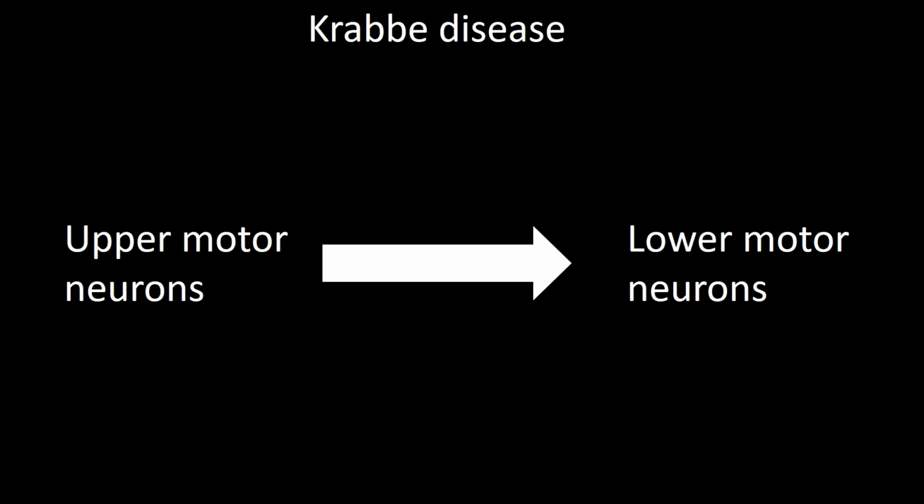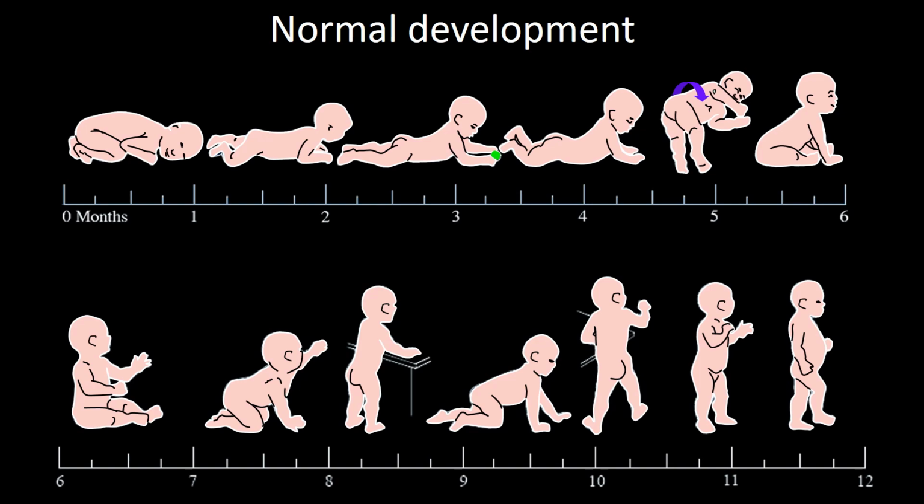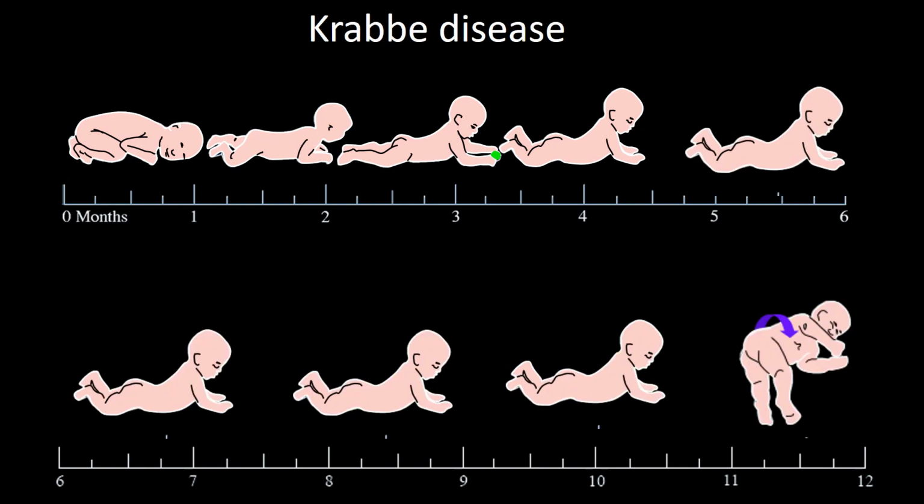First signs of upper motor neurons are present, and then later, within months or years, signs of lower motor neuron become prevalent. Upper motor neuron signs produce delayed development. This represents the motor development of an infant with Krabbe disease. The expected turning is late. Normally, developing infants turn by 5 months. Infants with Krabbe disease do not turn till about 1 year, and from there, gross motor development usually declines, as well as language development, social, and fine motor development.